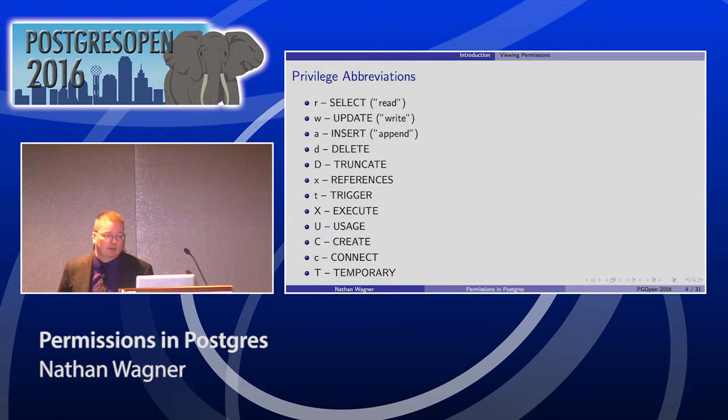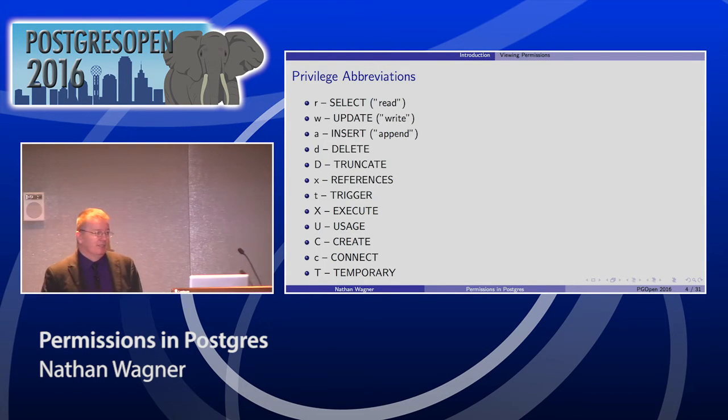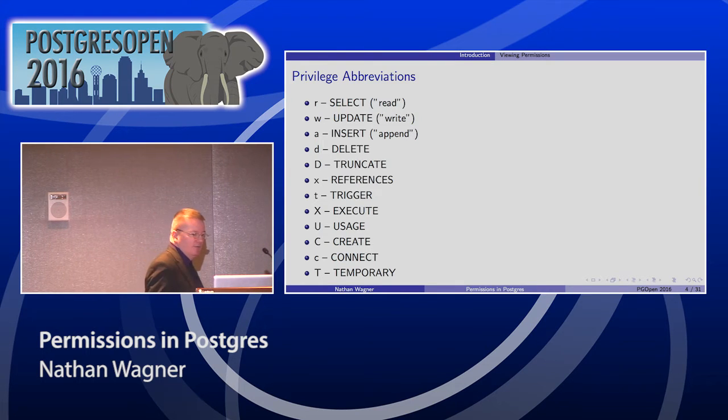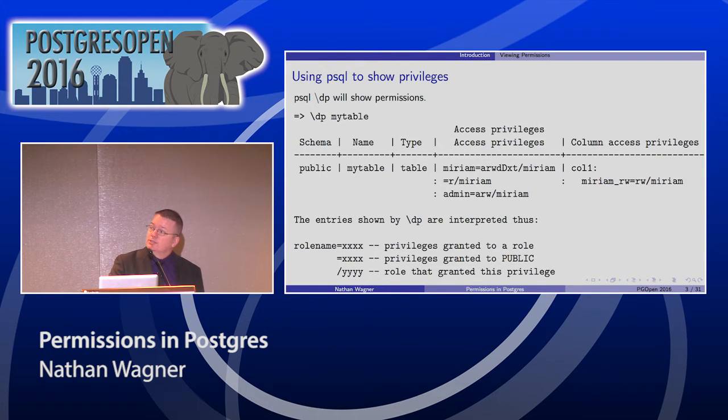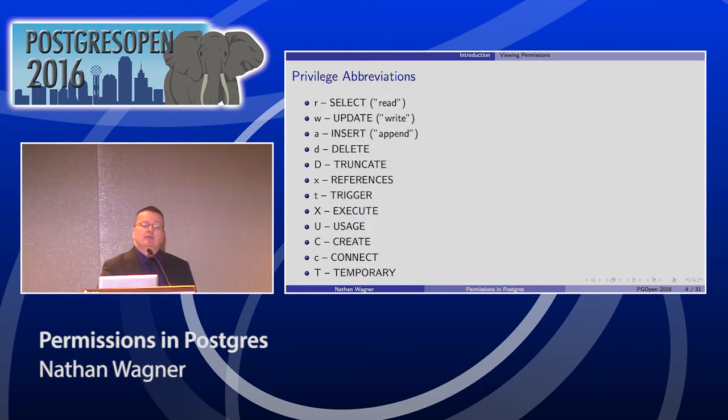All right, here are just for immediate reference, and this is in the documentation for the grant command as well. But you can see how each possible privilege that exists within Postgres has a letter. And you'll note, say, with delete and truncate, that those are case sensitive. That shows then when you look at the privileges, you can see that, for instance, Miriam has granted select, the R, read is the mnemonic, permissions to public, and insert, read, select, and update permissions to admin.